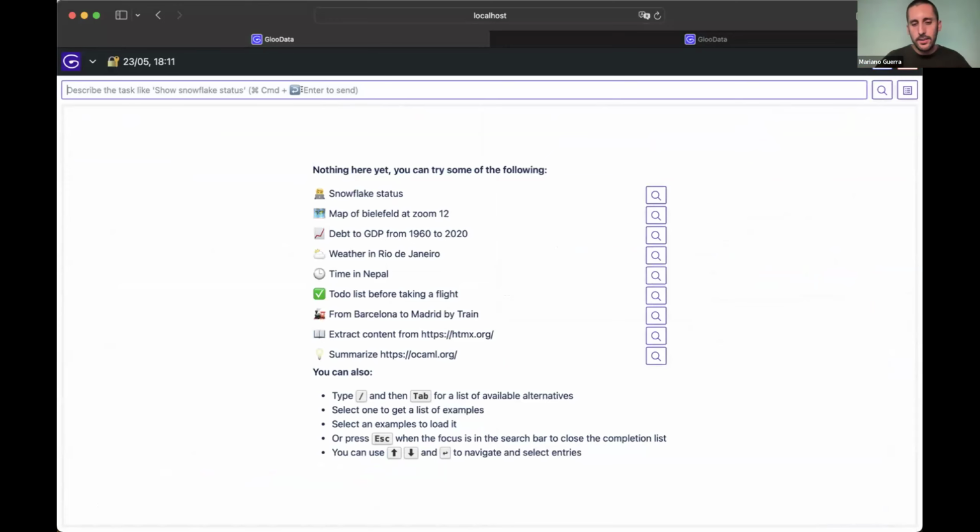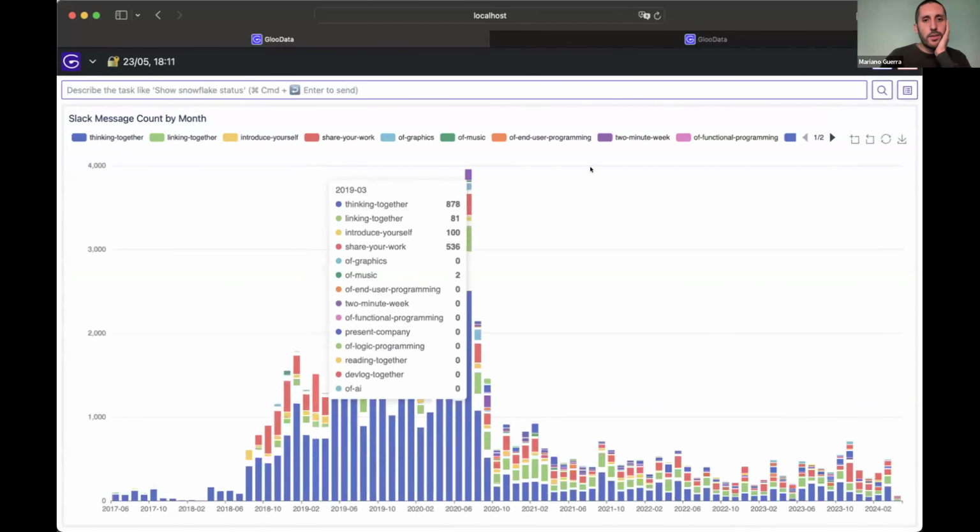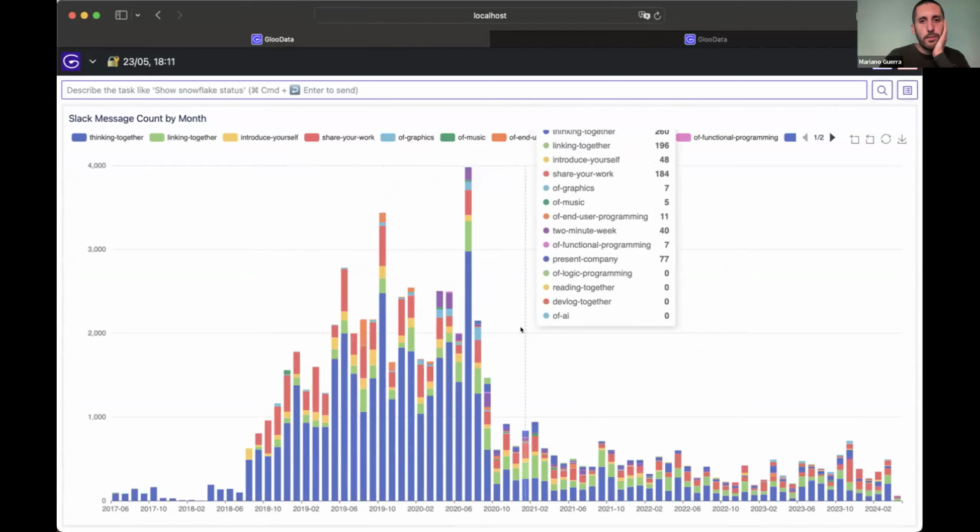Well, the economic data is interesting, but let's do something more Future of Coding centric. You can interrupt me, of course. So I maintain the history and search and things from Future of Coding. I basically dumped the chat history into a SQLite database, and I created a plugin with some components. So I can say Slack message count by channel, and it's going to show me messages by channel.